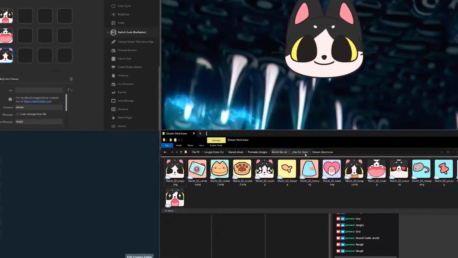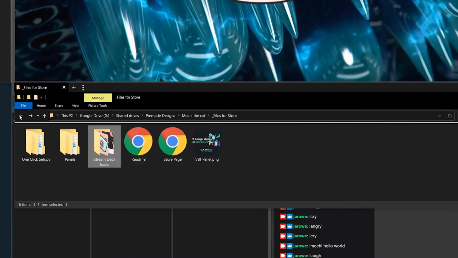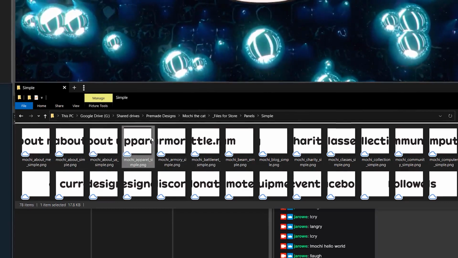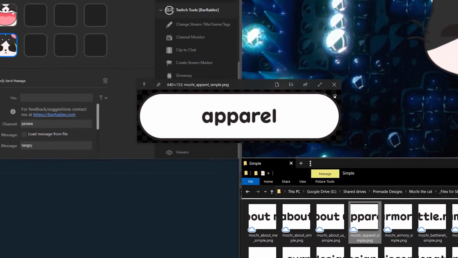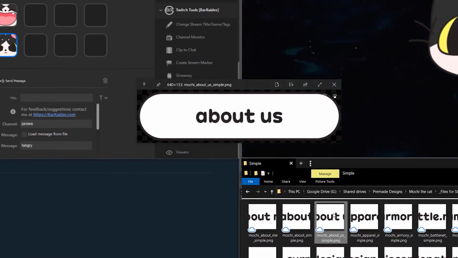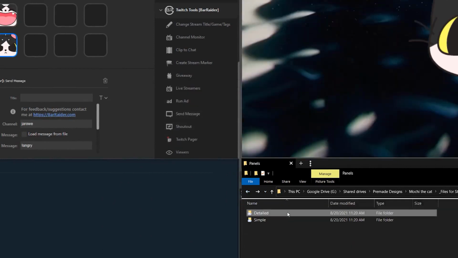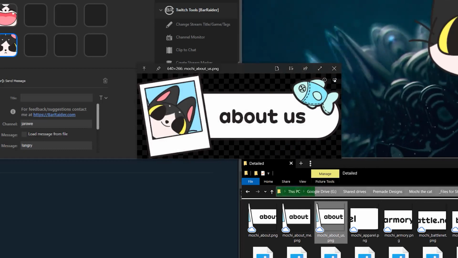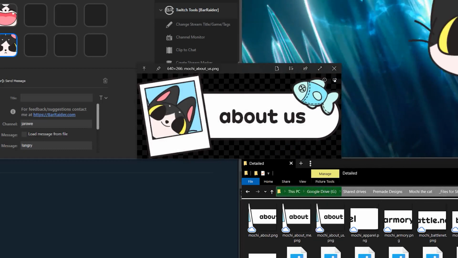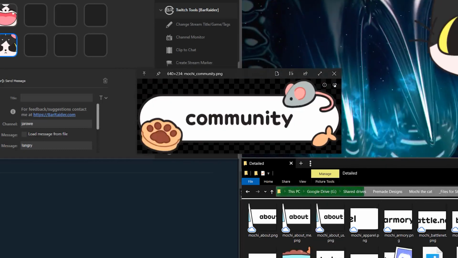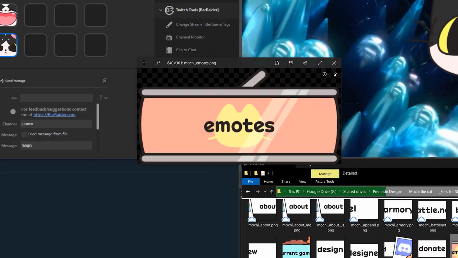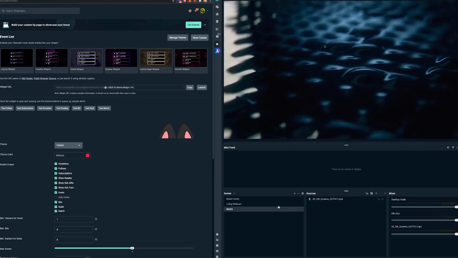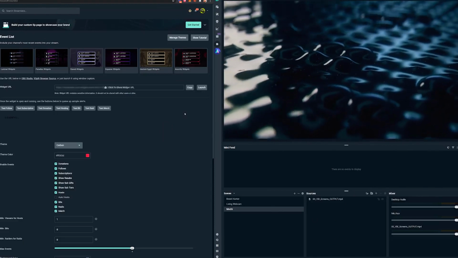And you may have already noticed over here, but in the main directory, you also have a panels folder. And inside these panel folders, we have a very simple set where it's essentially just the panel with the title. And then we also have a details. So in here, you can see that there's unique panels for each and every panel with the really beautifully illustrated Mochi assets.